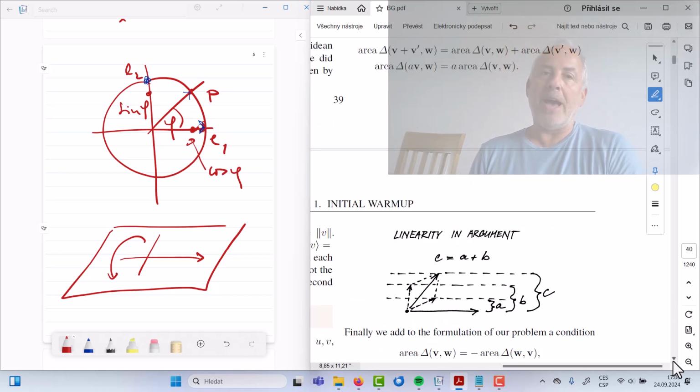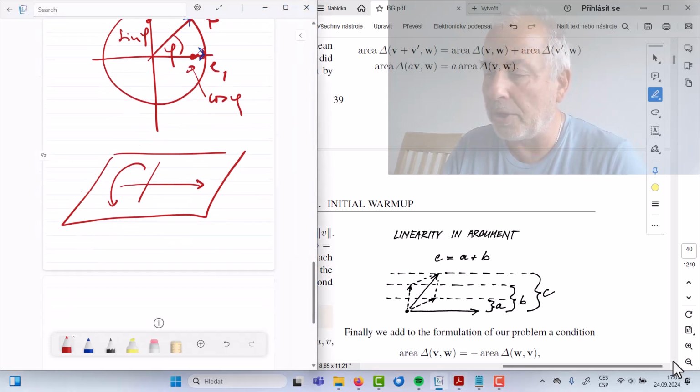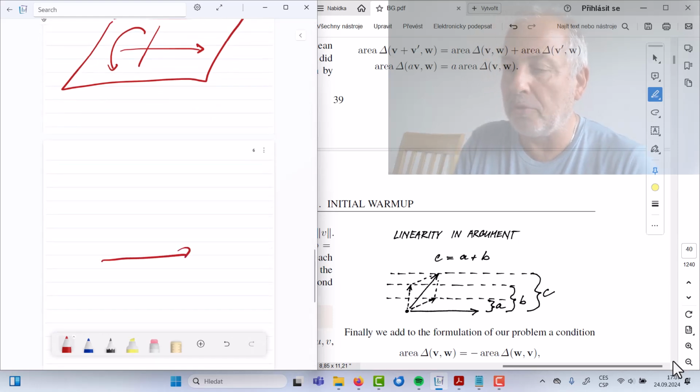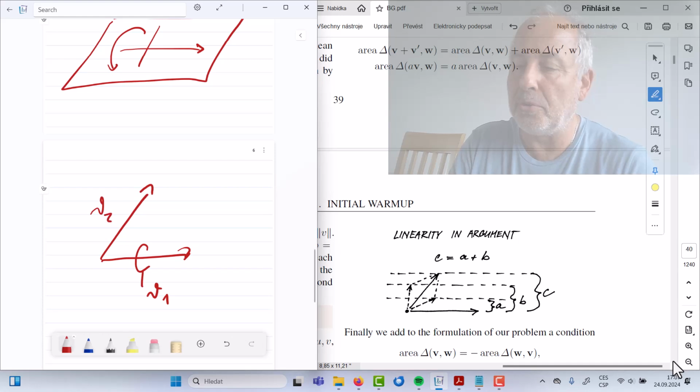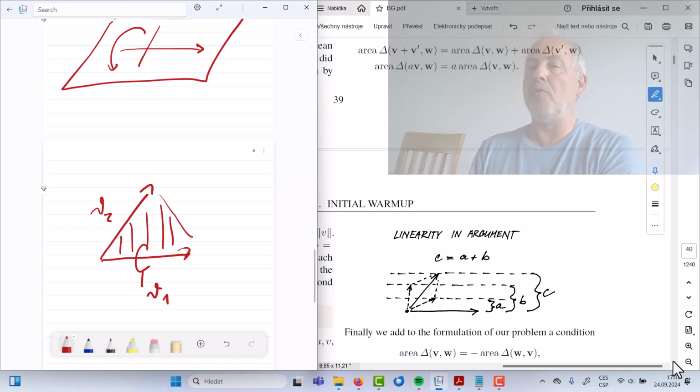And now you can imagine that you prefer to distinguish the order in which you define the triangle. So it may be better to draw it. One of the possibilities is this is just the first vector, say v1, and this is the second vector, v2, right? And you would then see this area in a positive way. So you imagine you view it from above, say, right? So that's the positive orientation.